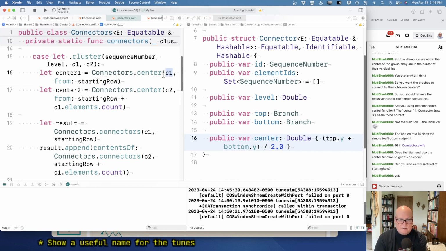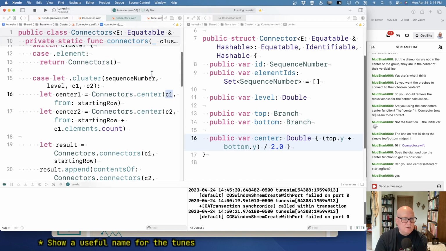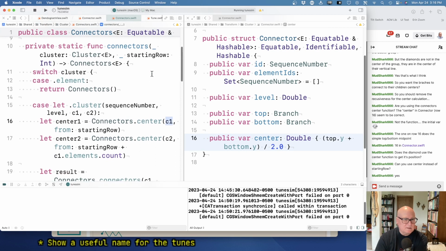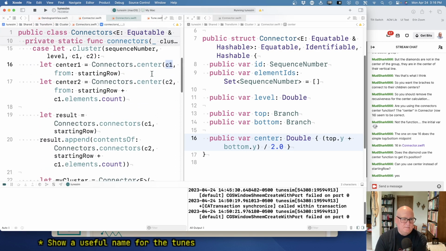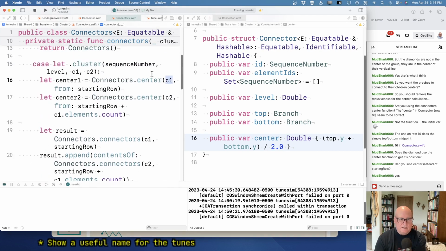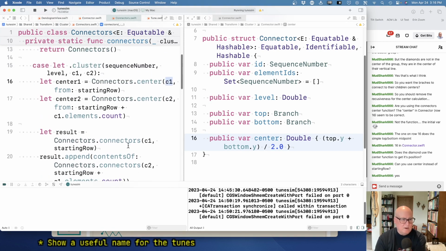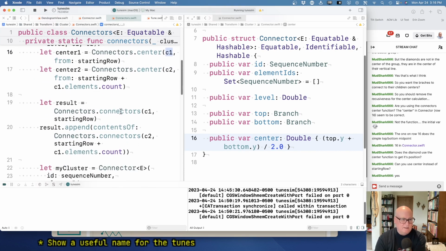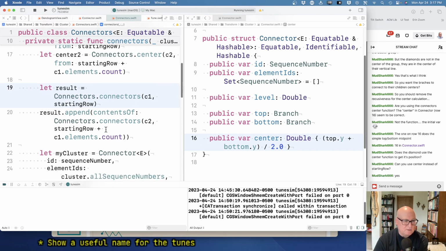The problem is C1 is a cluster, not a connector. I don't have the connector for C1, and that's the problem. If I did, I could just ask it, what's your center? And that would be halfway between its top and bottom lines. So I think what I want to do here is somehow get the connector for C1.